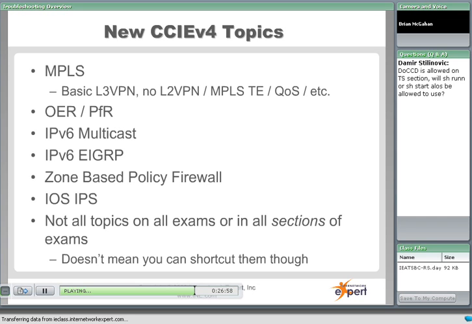Additionally, advanced SP topics like MPLS traffic engineering, MPLS QoS, MPLS multicast, that type of stuff is not within the scope of routing and switching. That is still going to be reserved for the service provider exam. So this week for troubleshooting MPLS, we will be focusing on the different verification commands for basic VRFs, for VRF-Lite, for multiprotocol BGP, for LDP, and then the end-to-end label switched path over the topology. But it's definitely not going to be as complicated as the topic scope that is involved in CCIE Service Provider.